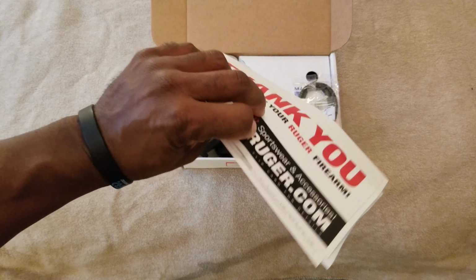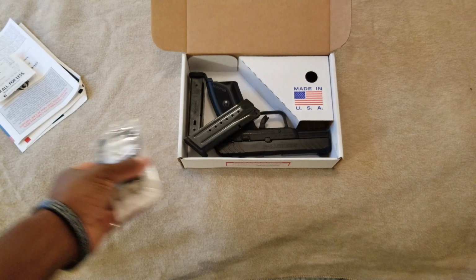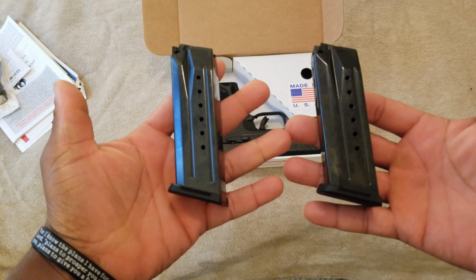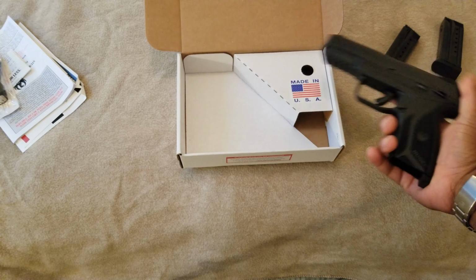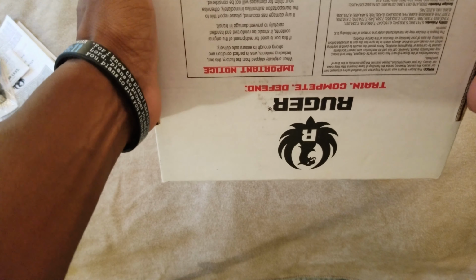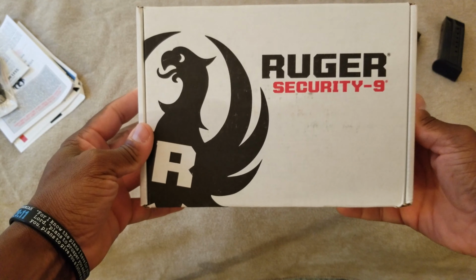So it does come with all the paperwork. Get a lock. You get two 15-round magazines, and then of course the gun itself. This is a cardboard box. Let me just show you how it looks on the front and back. So this is the back and this is the front.